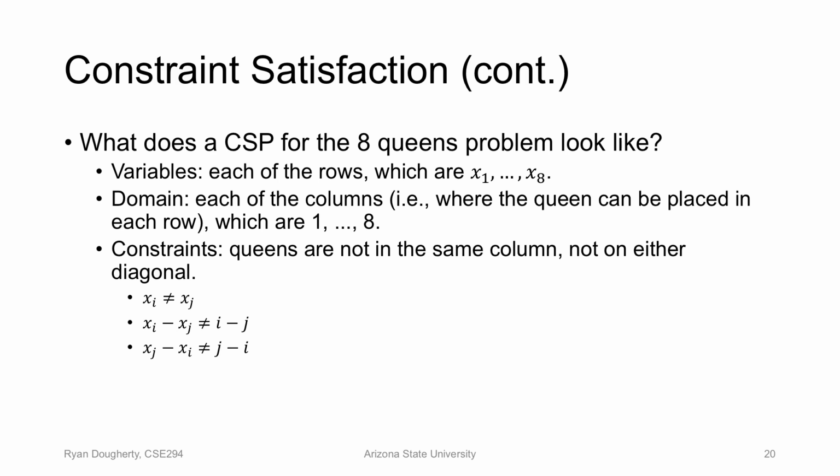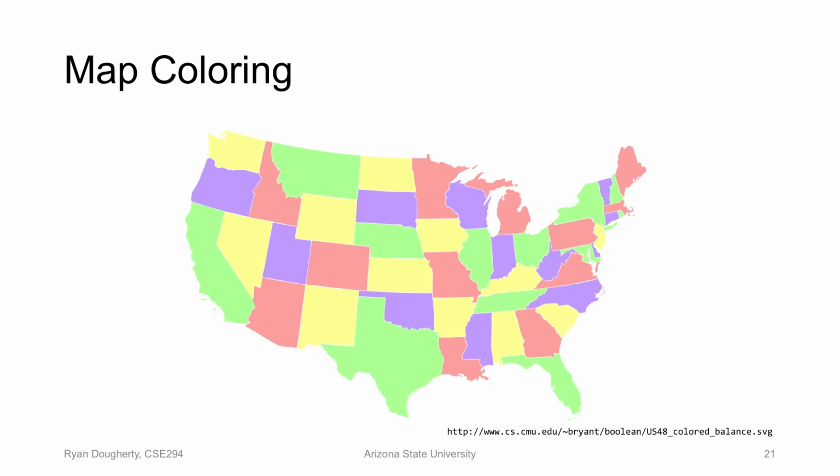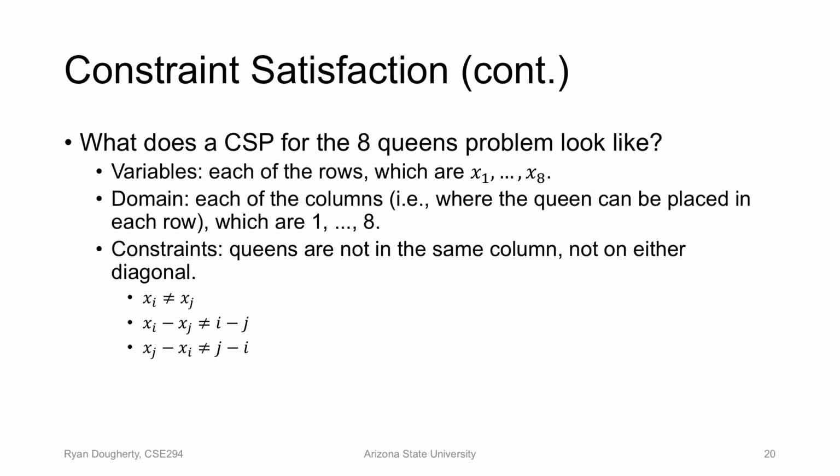And both of these work for basically both diagonals. So one diagonal will be the change in y is the same as the change in x, but the other one will be the negative of the other. So we need two constraints there, but it's a minor point. But so now we have a set of constraints, variables, and the domain for each variable. So this is a constraint satisfaction problem. Any questions on 8 queens and how we formulated it as a constraint satisfaction problem?